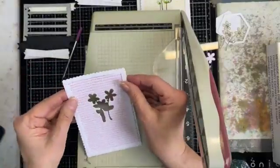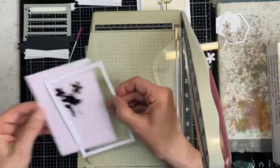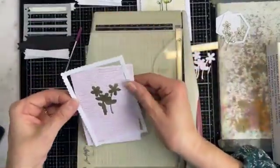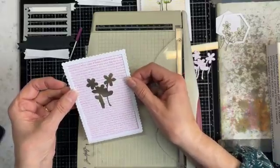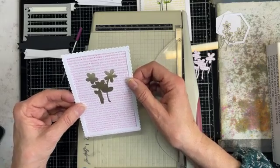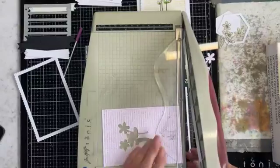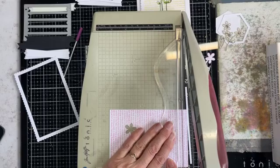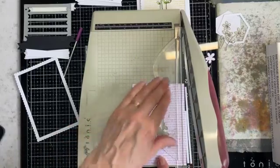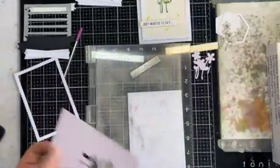And then we can come back in and then we can see, right, so I feel like it needs to have a bit more off of this side. So let's take a little bit off of that side. That should be enough. You obviously don't want to be able to see it through the scallops, and that's quite perfect. Okay, so that's going to get rid of that last line, and I am actually just going to take a slither so that I don't get to see the piece of card behind the scallops. I want it to be a scallop edge.